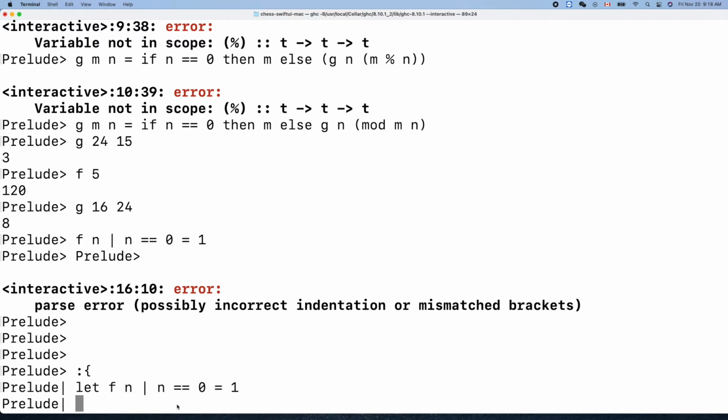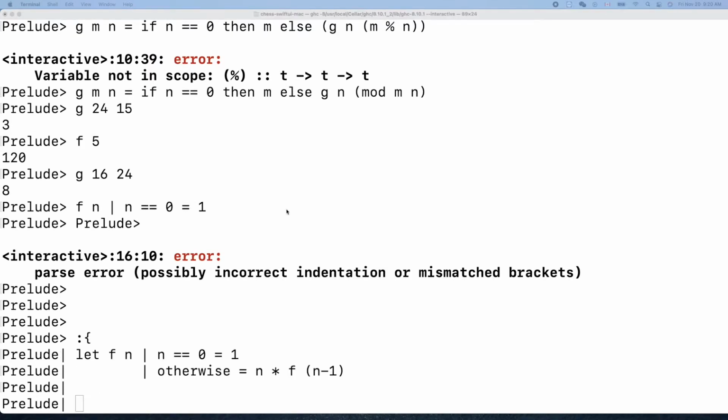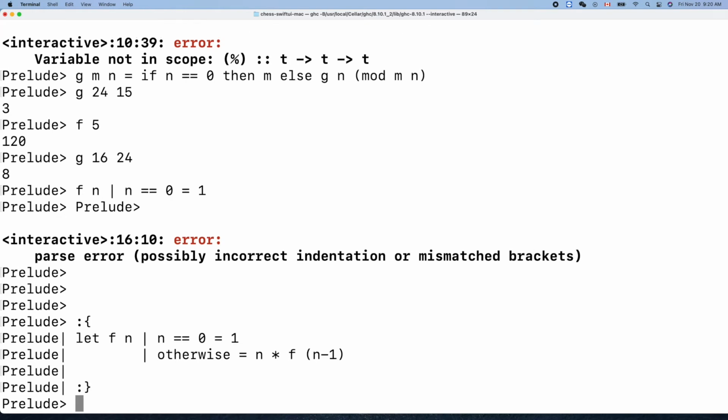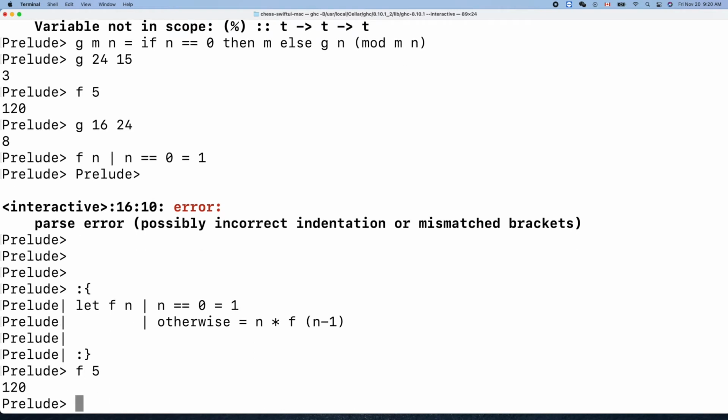This is the multiple line, so we need to line up this one here such that, and if n, otherwise equals n times f of n minus 1. Now it's finished, so we need to close it with colon, closing curly brace. Now f 5, it works.